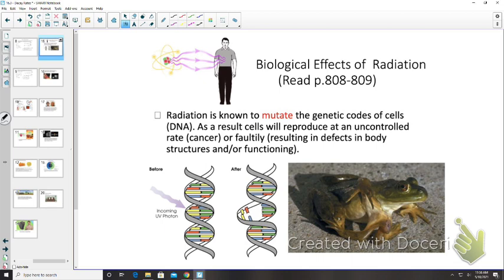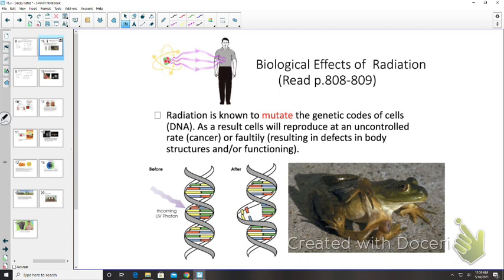Okay, so this image here on the bottom right is a frog who has developed an extra appendage, right? So that is obviously not good. That'll probably reduce its ability to reproduce and pass on its genes, which is good in this case because we do not want to pass on genes that will code for frogs which have five limbs, right? So that's not good. Yeah, so you guys are probably familiar with this from first-hand experience. Maybe if you've gotten a sunburn, we'll talk about that in just a second, okay?